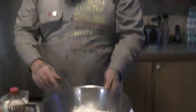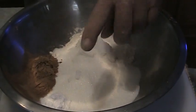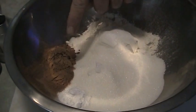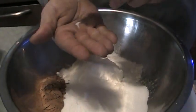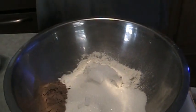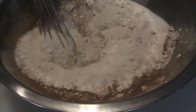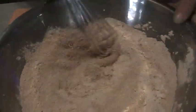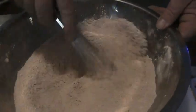All right, let's get into it. In the mixing bowl right here, I've got two cups of flour, two cups of sugar, two teaspoons of baking soda, four tablespoons of cocoa, and to that we're just going to add a dash of salt. Toss that in there. Now we're going to just mix this up a little bit like this — combine all the dry ingredients together and aerate it to get it ready to absorb the wet ingredients. I always keep my wet ingredients and my dry ingredients separately until we're ready to rock and roll.